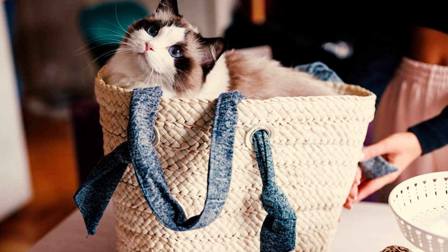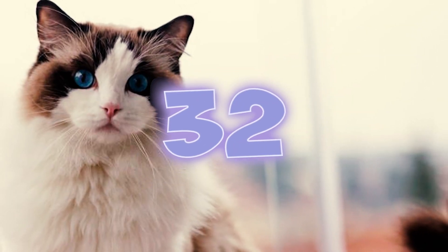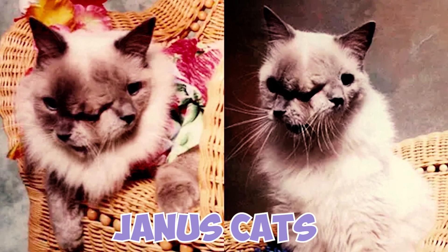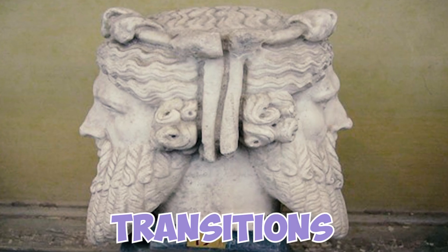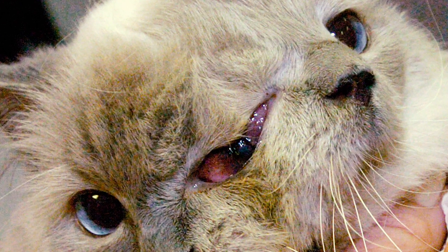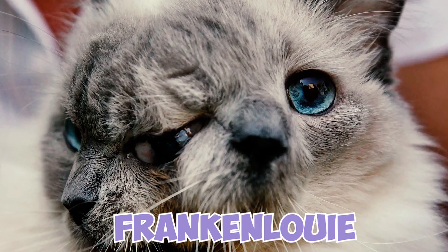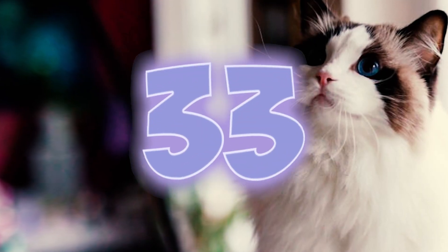By providing proper care you can help ensure that your Ragdoll has a long and healthy life. Fact 32: Very rarely, cats can be born with two faces — they're known as Janus cats, named after the Roman god of doors, gates, and transitions. Interestingly, the world record for the longest-living Janus cat is held by a Ragdoll named Frank and Louie, who lived a remarkable 15 years despite his complications.